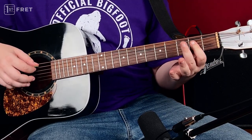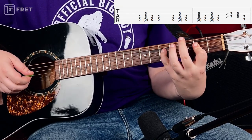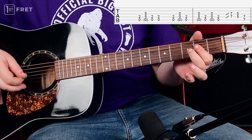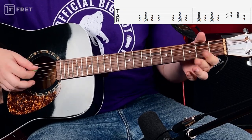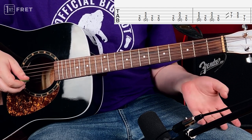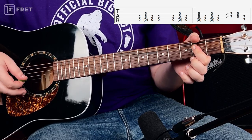You can do this, you can do this. And the last thing you can do here — it's kinda tricky but sounds great also. You're doing this bar with your pinky on the 5th fret. We are playing the same riff, but instead of bass notes we use 5th fret with our pinky and open — G and G. And it goes like this. Once again, you can play it however you want.